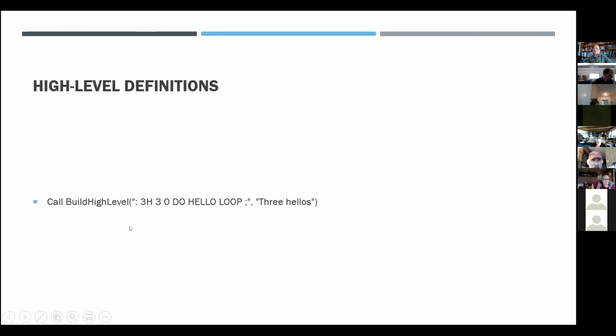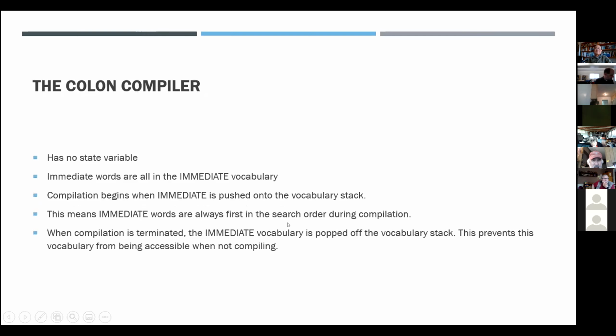For high-level definitions, I've created a method called build high level. You just do a standard colon compiler definition, and there's help there for that parameter. The colon compiler is a little bit unusual: it has no state variable.